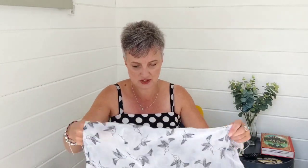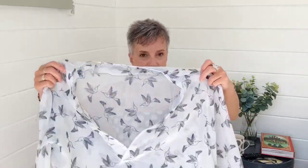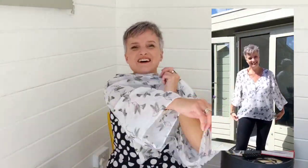I decided to make a Lin caftan using the scarf. The Lin caftan has a beautiful simple neckline — I'm not going to do it justice by holding this up because it's sheer — but it's got beautiful simple styling, lovely bell sleeves. I just wanted to make sure it was okay. I'll put the footage in and I'll happily put it on — it's not going to go with my polka dot outfit very well.